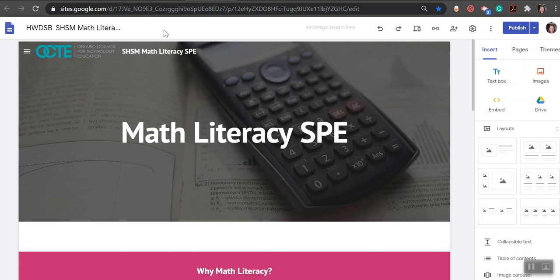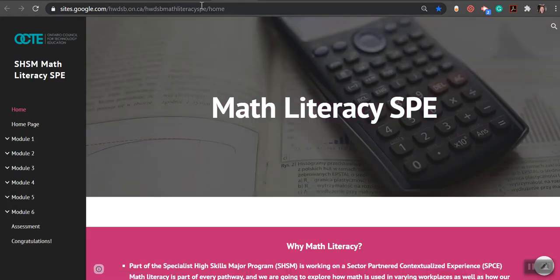A lot of people get caught on this page and they don't know how to get out of the edit so that they can give the proper published site. You go over here to the publish link and see the downward arrow. View published site. Notice now that there's a totally different URL up at the top.